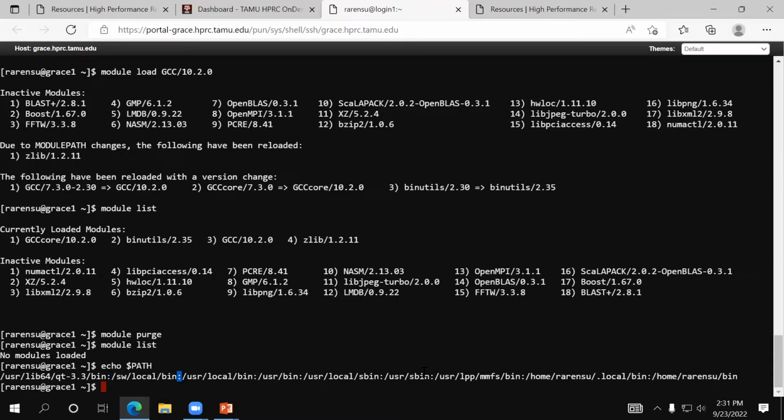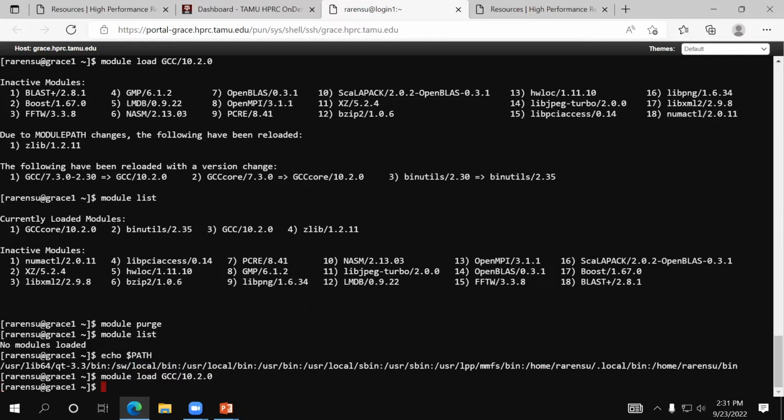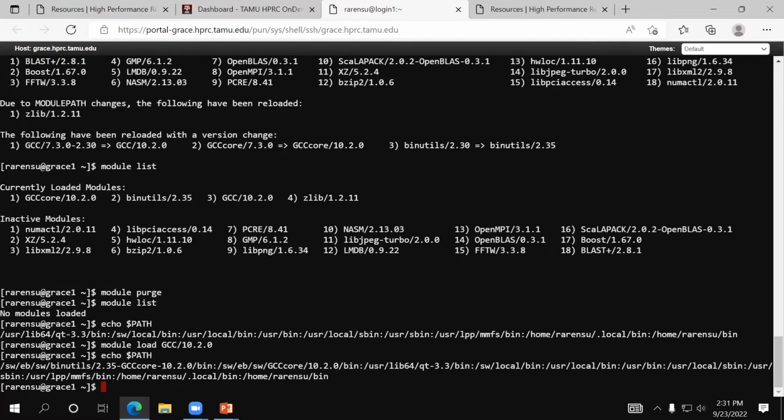And these are all default directories, things like your home directory, the local software bin directory. None of them are specific to any particular software. And then if we go ahead and load a module, now let's take a look at that path variable again. And you can see that the list has increased. In addition to all the stuff that used to be there, we have 2 new directories. We have a GCC bin directory and also this bin utils bin directory.